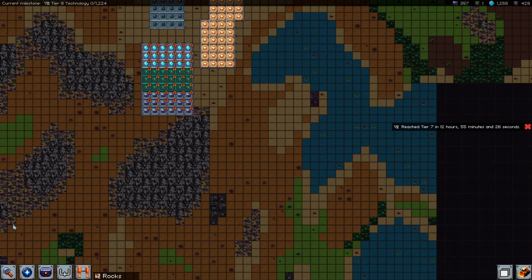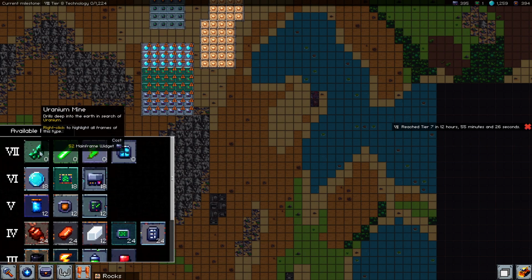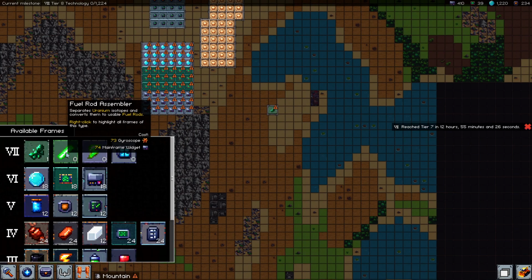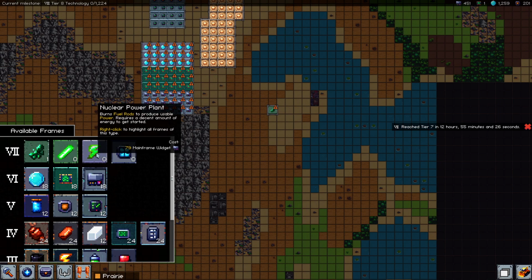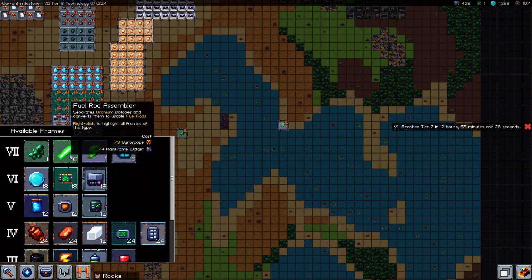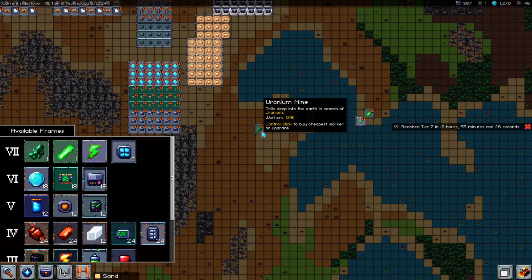We're going to go down here, find us a nice little place, and we're going to start getting into nuclear power. So uranium mine. Uranium mines actually need to be placed on sand, if I remember right. Uranium fuel assembler, I think, needs to be next to the reactor plant. The reactor plant needs to be next to the water. So we're going to put this guy over here. We're going to put the reactor plant right there. And then we're going to do all these guys, right?